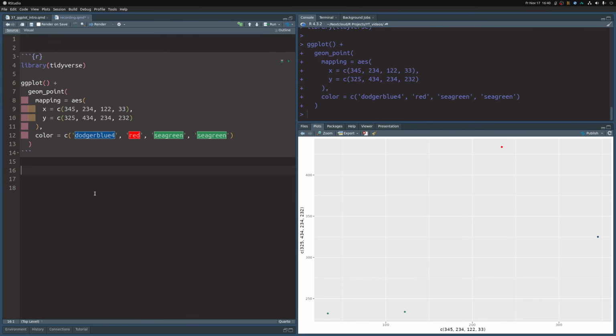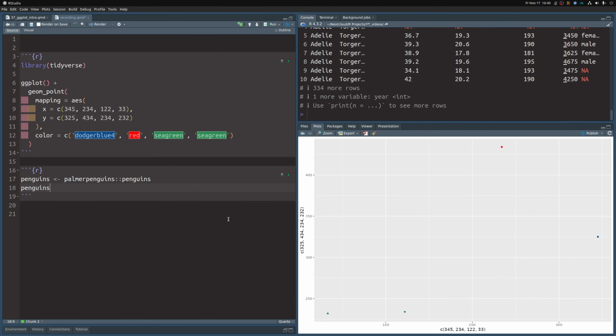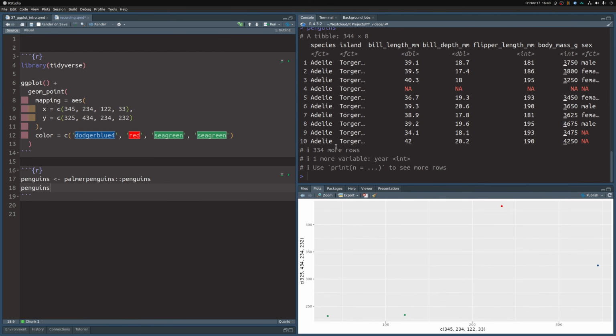Now, this was a lot of information. Let's put this to a test next. We first create a new code chunk, and in there we create a new variable. In this case, this will just be the penguins variable, which is just the data from the palmerpenguins package. It kind of looks like this. If you haven't seen it, it is just a nice data set. It has a couple of nice measurements like bill length or bill depth from penguins.